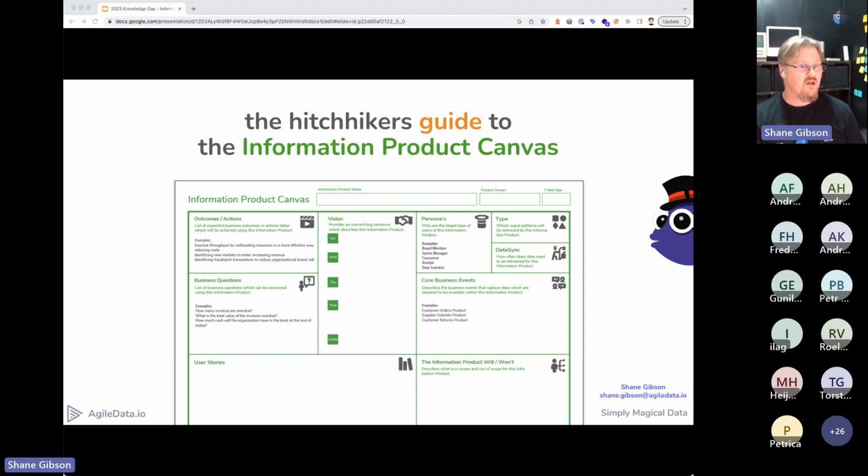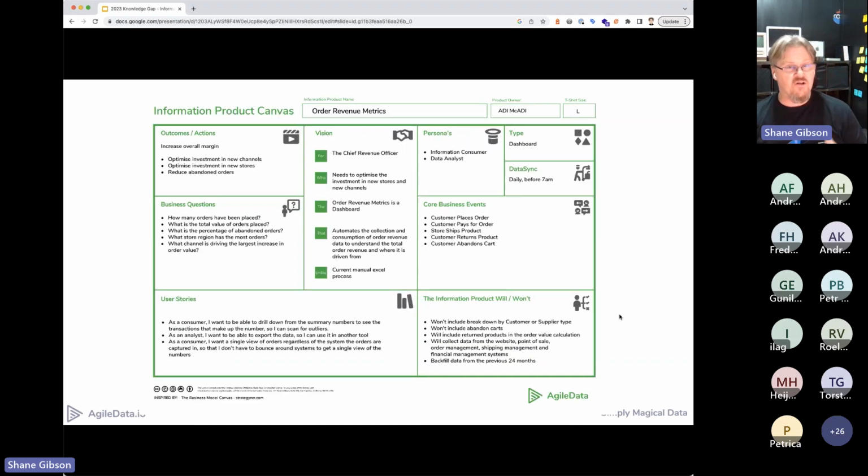One of the things about the canvas is it's an iteration on a thing called the business model generation canvas that was done by the Strategyzer team. So I've taken the concept of the canvas and applied it to capturing requirements for data delivery. What I'm going to do is explain first of all what the canvas is, and then I'm going to go through bit by bit on each zone in the canvas, what we put in there, why we put it in there, how we put it in there, and at the end summarize it.